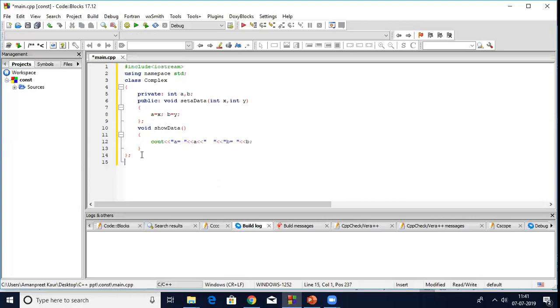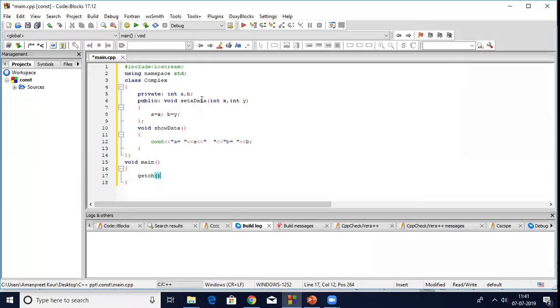Then I'm having my main function outside of the class. I have not created any object till now.